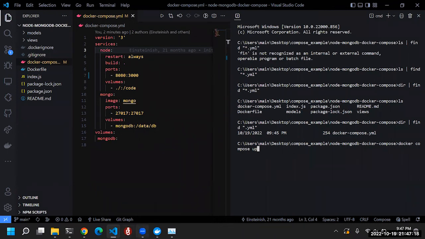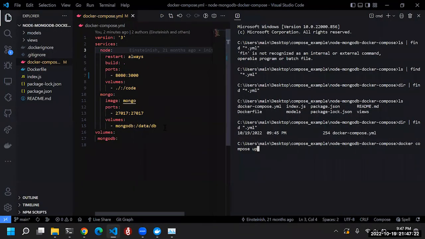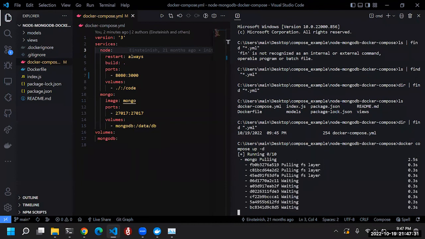And I think there's, let me make sure. I'm not sure, but I'm going to do docker compose up -d, and it'll first probably build, or yeah, it's going to pull Mongo because I've never used Mongo. Let's see if that works. And yeah, just going to let that run. It's first pulling the Mongo image straight from Docker Hub.